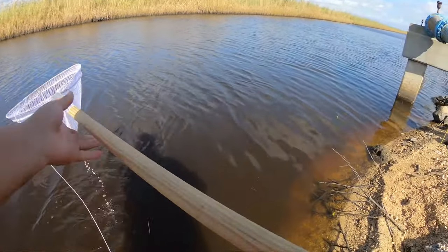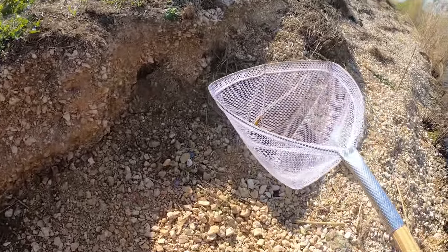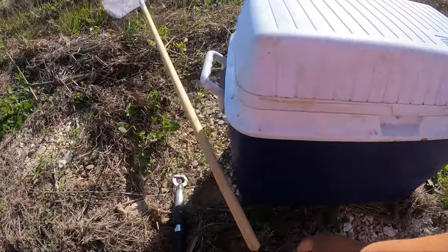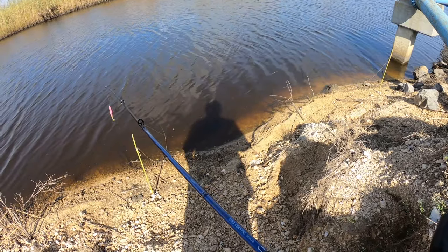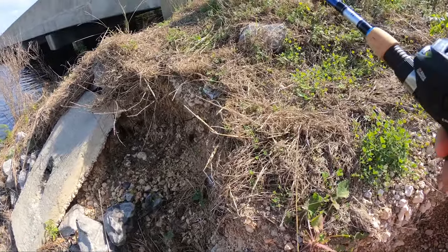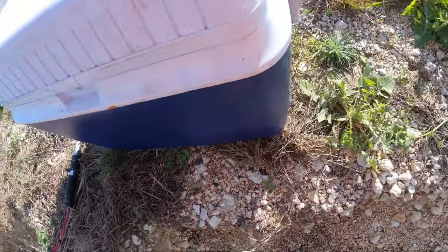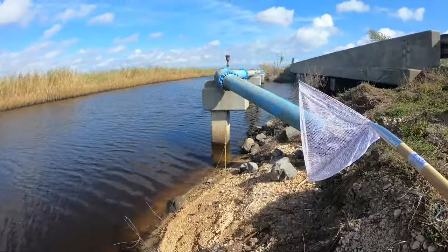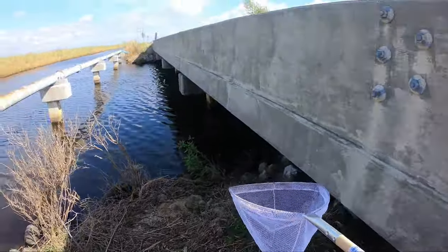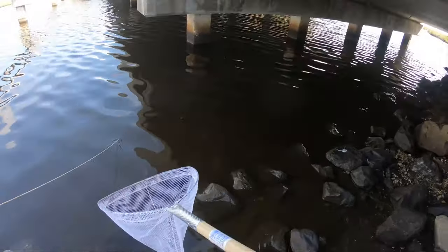Oh, he's little — here's a little one. We'll keep him. He'd be good for gumbo. I haven't gotten even a single bite over here on the one underneath the bridge — I thought it was going to be the best spot. Oh yeah, there's a crab on that one over there underneath the bridge, let's go get it. Got stung by a bee! Let's go get that crab under the bridge. I don't know how long he's even been on there — I looked earlier and couldn't tell if the line was straight, but it's definitely straight.